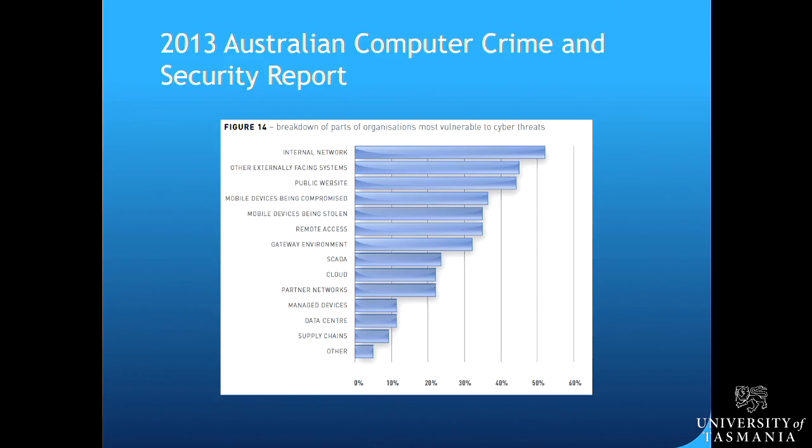This is jumping back to 2013. What parts of the organisation were most vulnerable? This sort of question hasn't been asked in the next two surveys, but it's good contextual stuff. What is the most vulnerable part? Internal. Just like in the 2015 survey, it said what actor scares you the most? Insiders. What part of your network's the least secure? The internals. They're not surprised. That's the answers you expect to hear. But these are the companies being aware that that is actually where their risks really are. That's their soft underbelly, as it were.